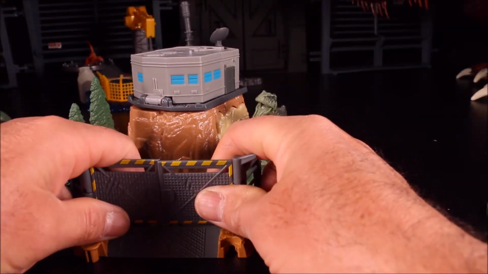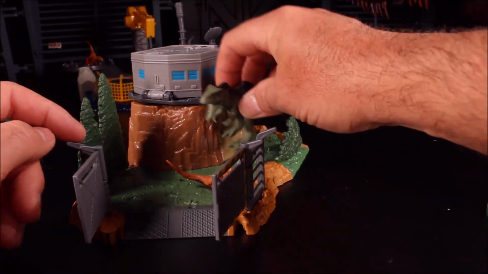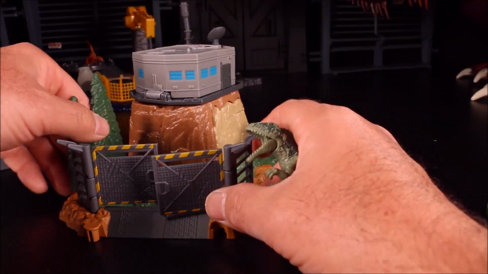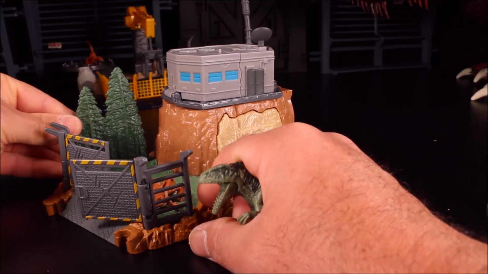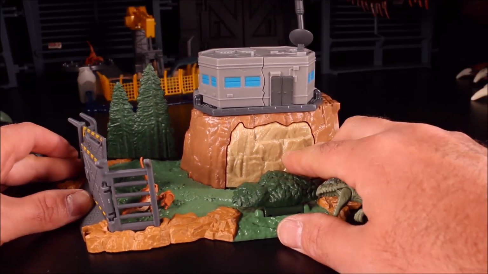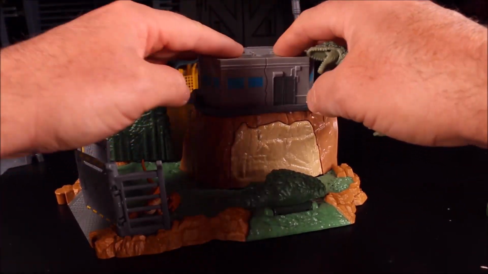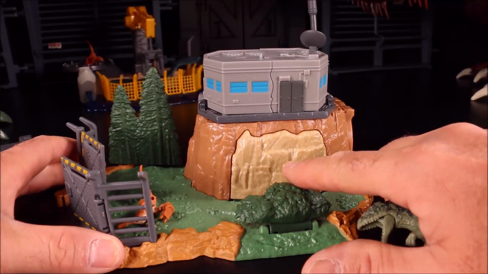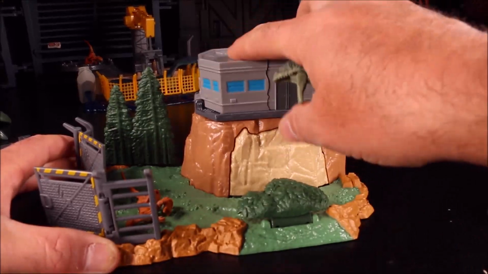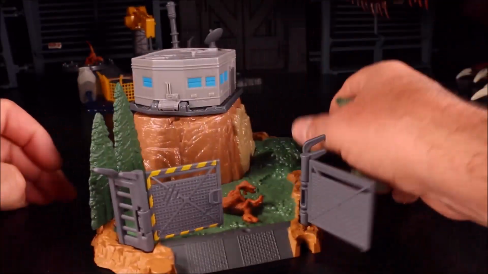Cool. So then you got these front gates that do open and close, so they could slowly open. The Giganotosaurus escapes! And then it has trees that turn. The front bush can collapse. If you hit this, the whole building cracks apart. And then you just simply snap it back, and then again and again. So there you have it.